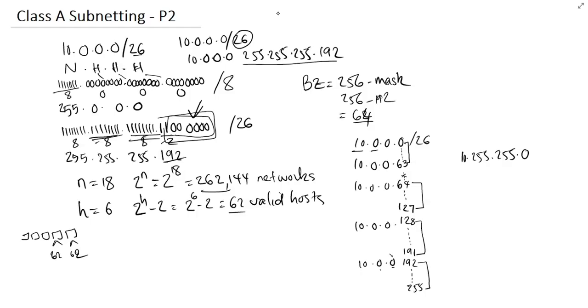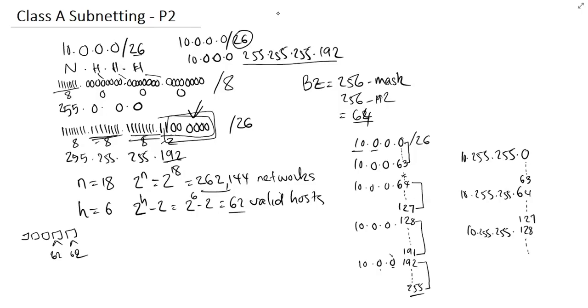Maybe the starting point, let's start with that. It will continue until it reaches 63. Then the second one will be 64. That means 10.255.255, and then it will continue until it reaches 127. Then the third one will be starting from 10.255.255.128 until it reaches the end. So we continue the same way until that completes.